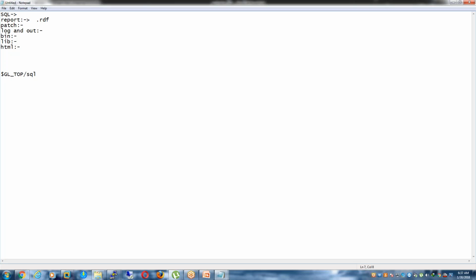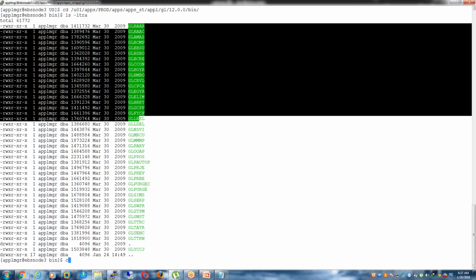So in this location, whatever the Java file, whatever the JSP file, and whatever the HTML file we have, that will be applicable for your GL top only. So let me go there and cross check what file we have. Clear the screen. cd $GL_TOP/HTML.